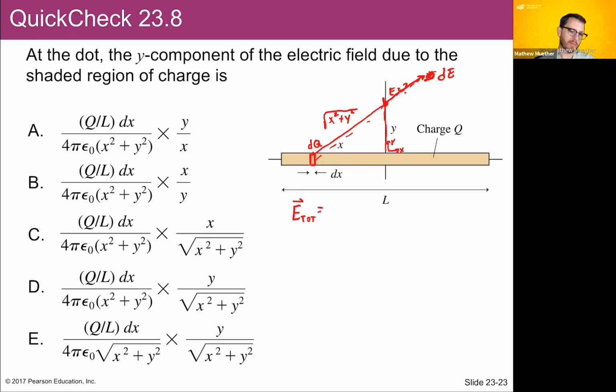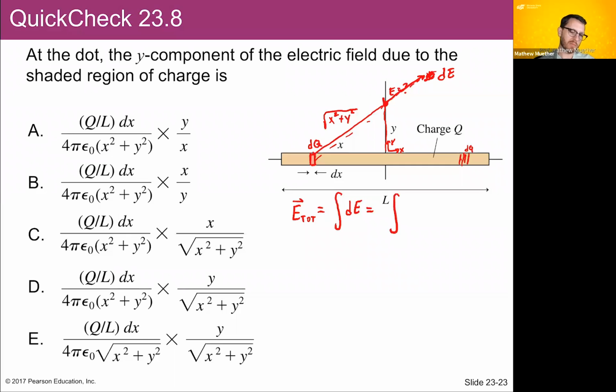Okay. Well, I'm going to sum up all these little electric fields coming from a bunch of little pieces. I'm going to find another dq over here and then another dq, and scan over this whole rod and find the electric field contribution coming from all these little tiny pieces of charge. So I'm going to integrate all these tiny electric field contributions over the whole length of the rod, from one end of the rod to the other. And this electric field, we know that I can calculate that.